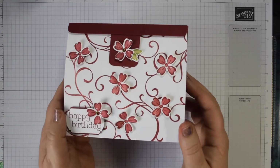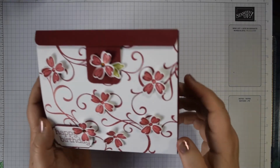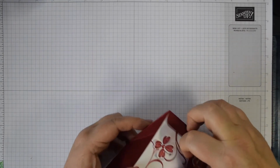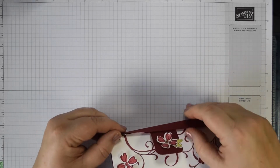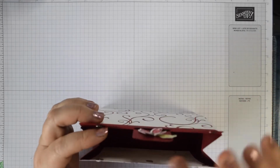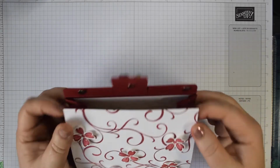Well, you know me, I love a 3D project, and I thought what better way to celebrate Sam than to create one. This one's in Cherry Cobbler, which is one of her favourite colours. It uses magnets for closure, and I've used 3 pairs. I found that one would hold it closed, but if you wanted it to last a bit longer closed, then you needed 3 pairs. I could possibly put a second one on there, and that might have done the trick. So we'll perhaps try that in the video.